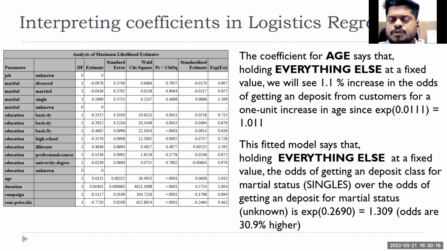Increases by that much, 1.1 percentage, right? This is in percentage terms. If I take baseline as 1, how much improvement in odds is happening, right? So any logistic model we interpret in the improvement in odds rather than increase in the event, because here we are not calculating a continuous variable like linear regression. We are calculating what is the increase in probability.